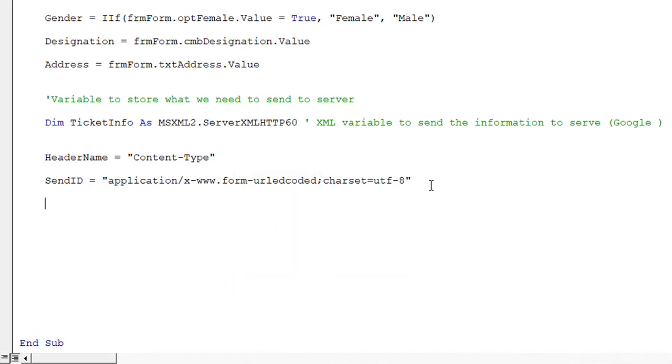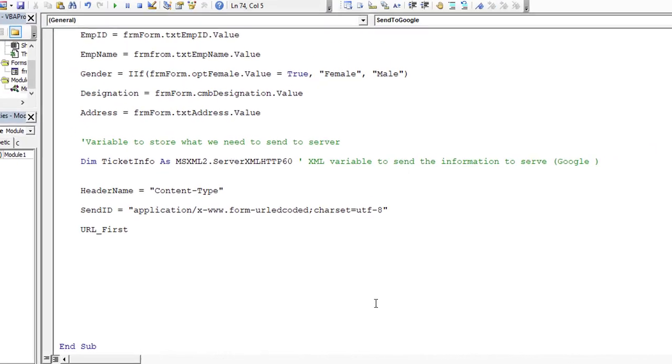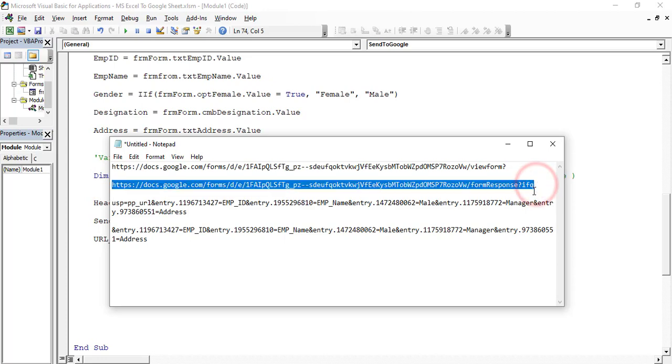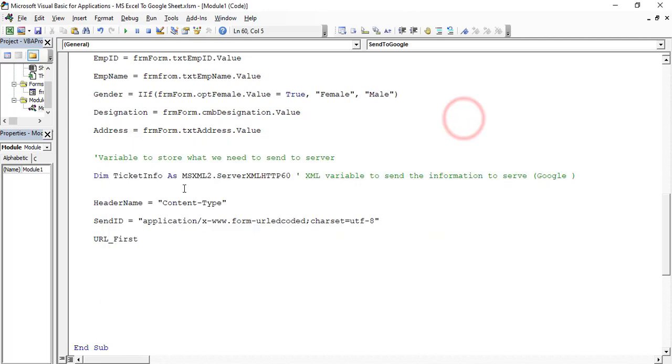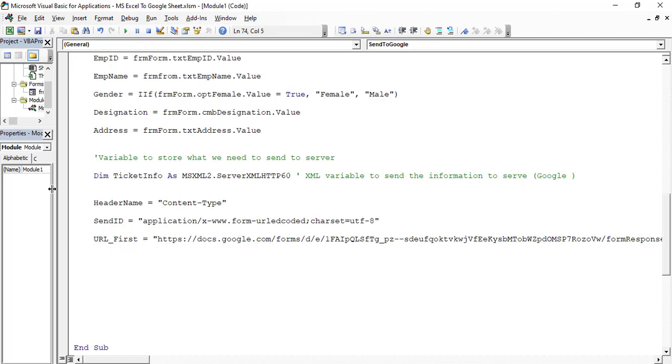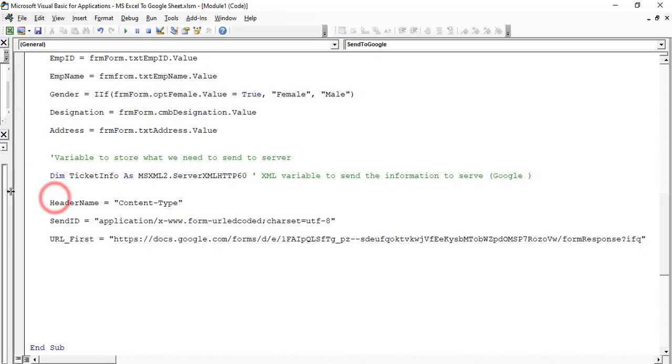Now let's make the changes in the first part of the URL. So let's start with URL underscore first. Let's move to the notepad window and copy the link from HTTPS up to form response, then move to the Visual Basic application window and paste it.